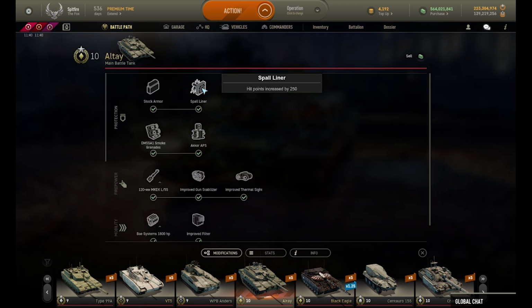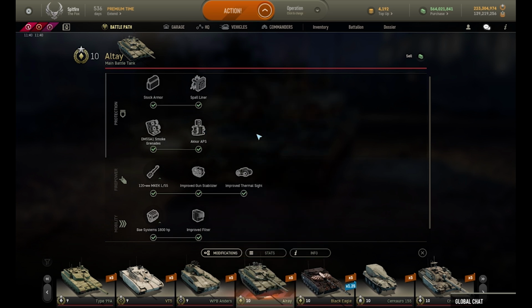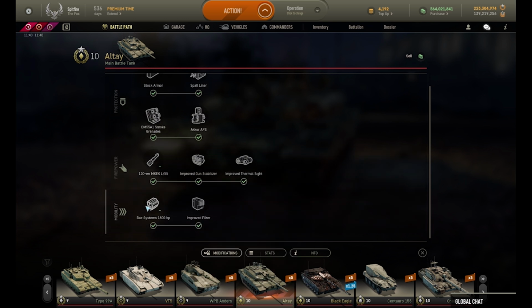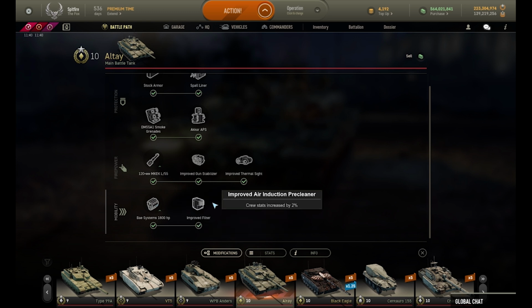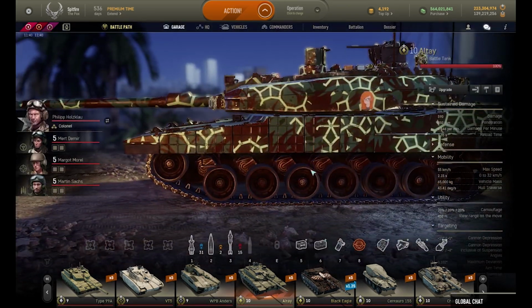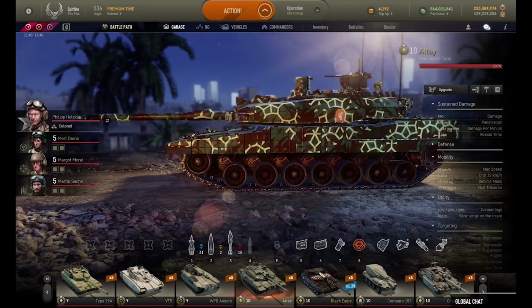It comes with your standard stock armour, spall liner, a hard kill and a soft kill APS, a relatively decent L55 cannon that has a 5-shot salvo, and a 3.5 second reload between them, as well as a BAE 1800 horsepower hybrid engine. However, that does not tell the entire story, as the Atlay is equipped with a hydromatic suspension. As you can see here, the tank is actually riding relatively high, but let's get back to that later.